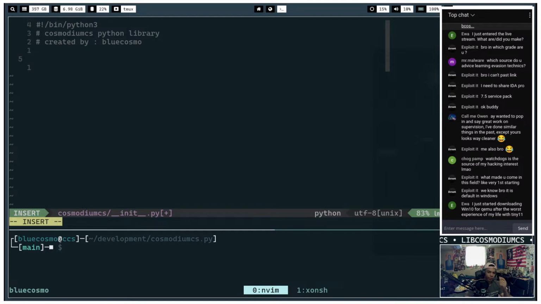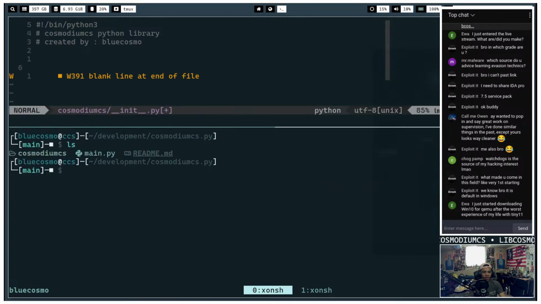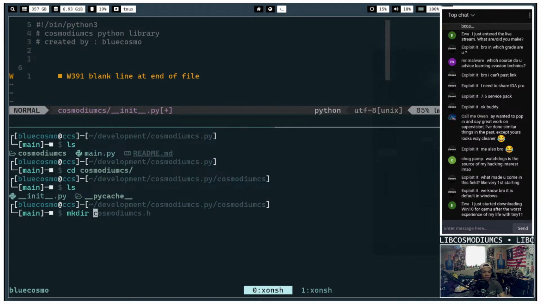Okay. So for the init.py, this is what initializes when the library is imported. And then in here, you create the other directory. So that means cd into Cosmodium CS, make their mark 14 and, well, not mark 145, mark 14, mark 15.